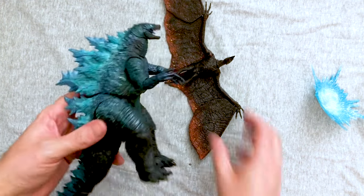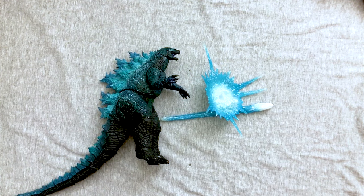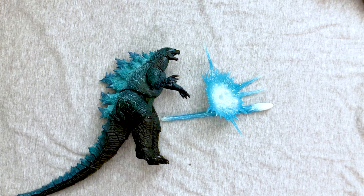And it's a good time. All right, well, there you go. There is the NECA Atomic Breath Godzilla. I don't know exactly what they're calling this one. I'll have to look it up. From Godzilla King of the Monsters, which of course is now on Blu-ray and everything, home video. So you definitely want to check it out if you haven't seen it. If you like Godzilla at all, I love that movie so much.